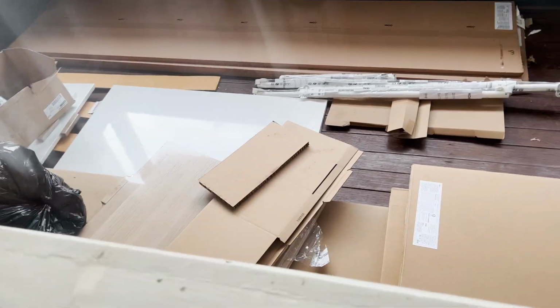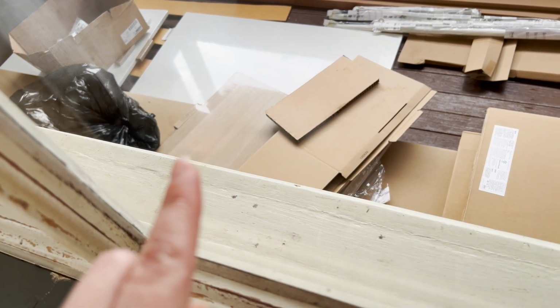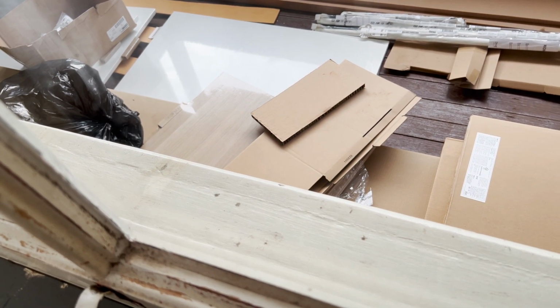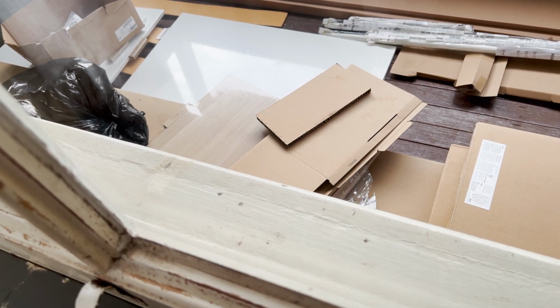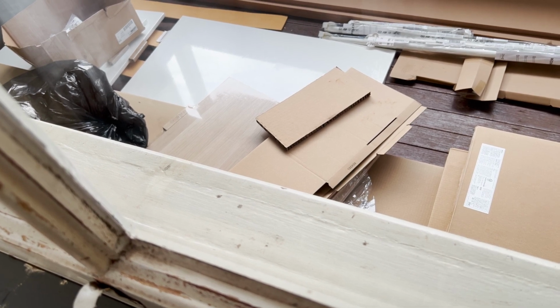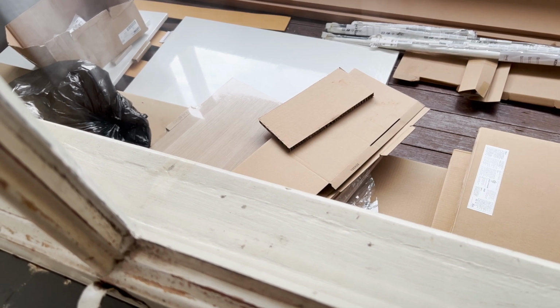There are several layers of old paint that need to come off. Here's the veranda. Look what IKEA did. We didn't order the oak colour shelves. We only ordered white. They've given us some white and some of the wrong colour. So I don't know if they ran out and just thought, oh, we'll just give them that. But I said to Kyle, we could see what they look like. He's like, no. So I don't know.